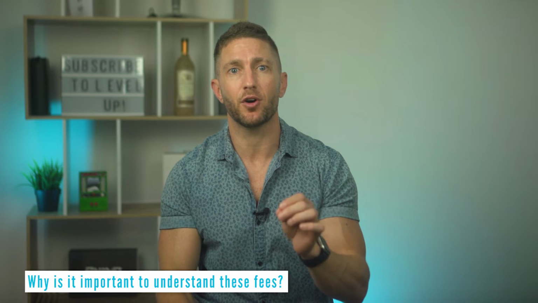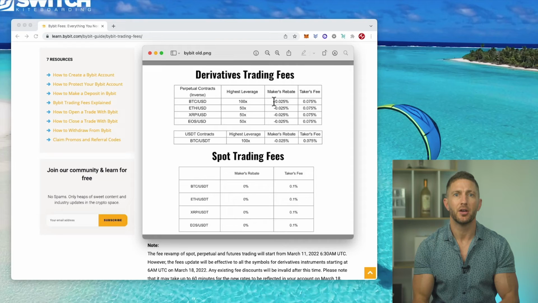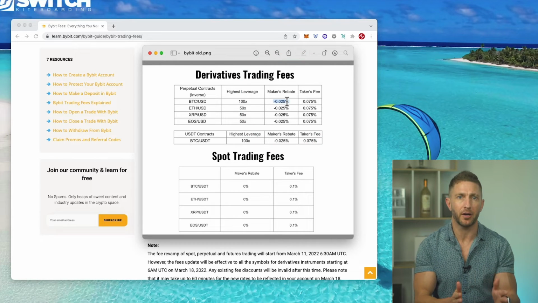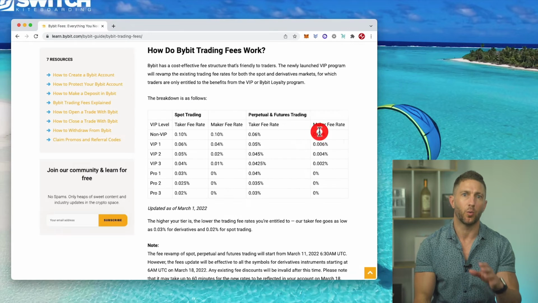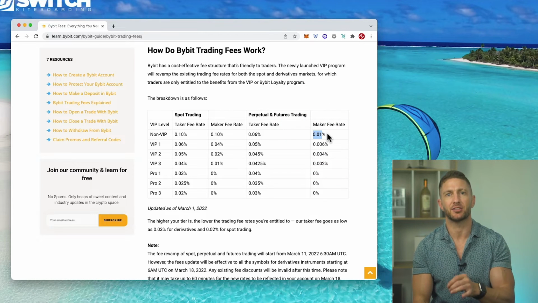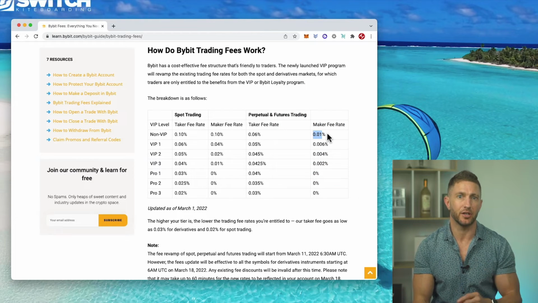So how are these fees so significant? Well, if you're only ever opening and closing trades with the market order or taker fee, you'll actually be saving a bit of money on these new fees from the old ones. But if you're smart and you optimize the way you enter and exit trades by using the market maker or limit trade type, the fees are always much less than market taker or the market trade type. Previously, with a fee rebate on market maker and limit trades, you were getting paid to make all these trades, whereas now you are paying to make these trades, as I said earlier. Let's have a look at an example here.